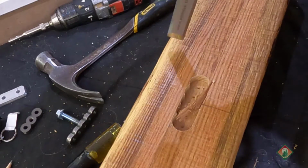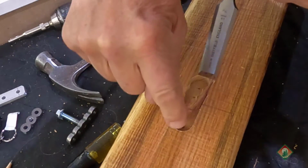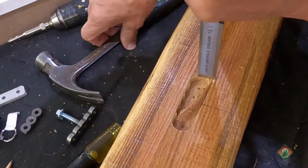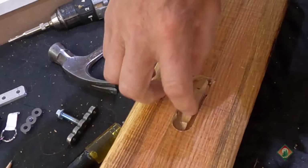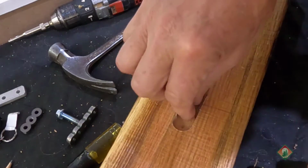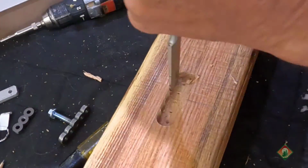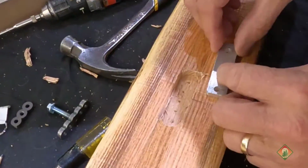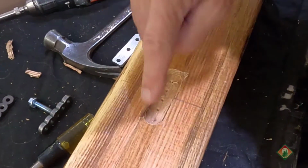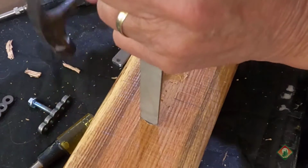And what I don't have handy, but they do make a tool that can do some corners for you. It wouldn't really work here anyhow. So basically that's that side. I'll go ahead and do the other side. Again, what not to do, right? But I didn't do this end down here, so that was made with the Forstner, right?